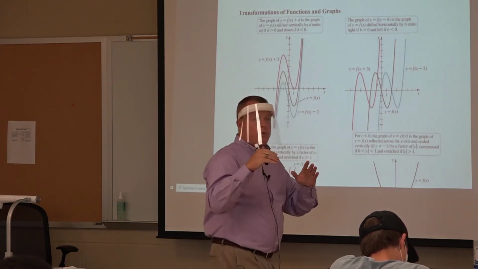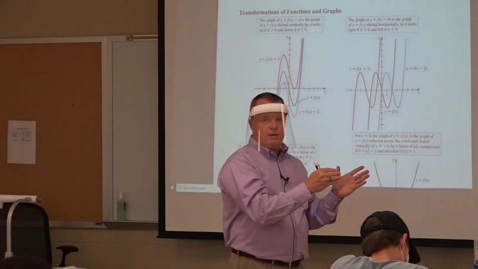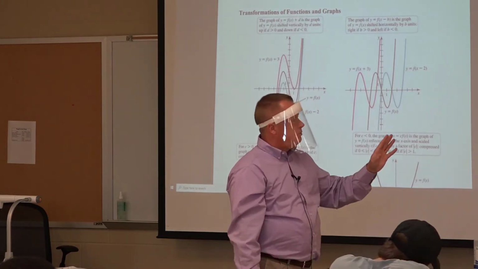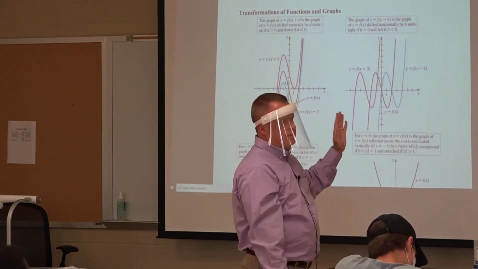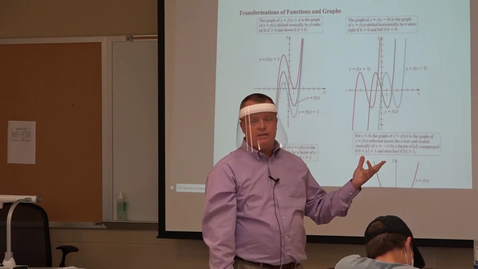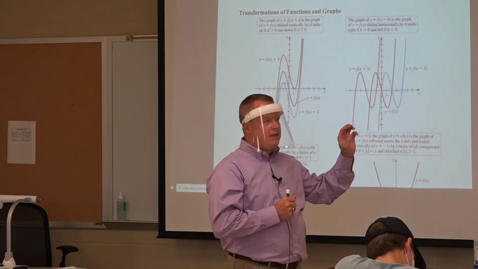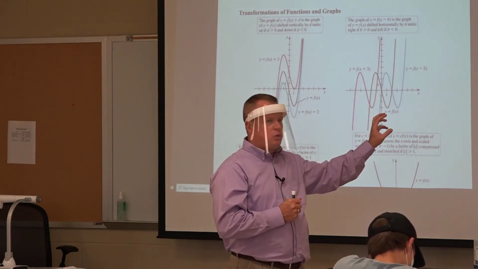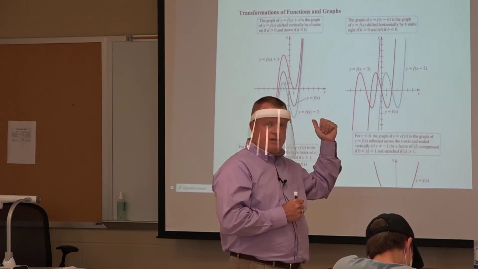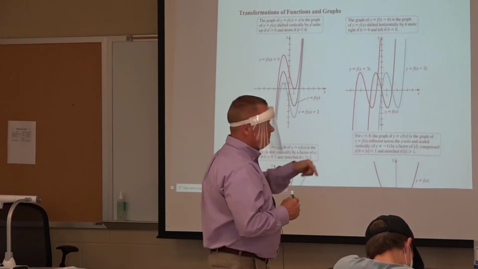That's when you add a number or subtract a number directly to x. So if I add or subtract a number directly to x, that is going to move that graph left or right. And that one actually moves it the opposite direction than what you probably would think. So if you add a number directly to x, which direction will that move it, left or right? Left. Okay, correct. If I subtract a number, it moves it to the right. Okay.